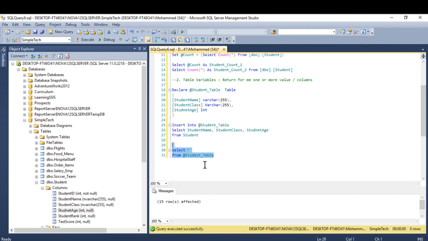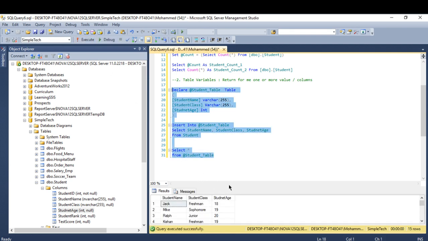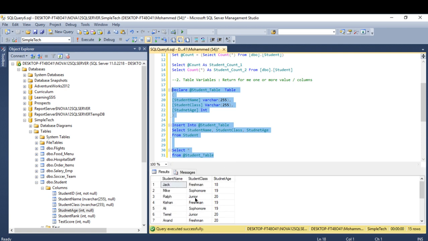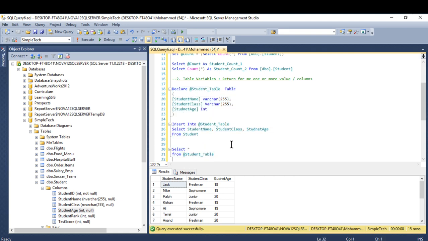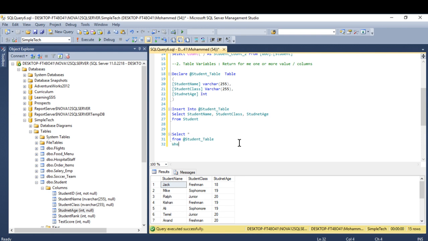You cannot use it by itself, because it's going to tell you that you need to declare it. So you have to highlight everything. And here is my table, this is my @student_table. All the records that I pulled from the student table, I added to my @student_table, and I can use it just like a regular table.